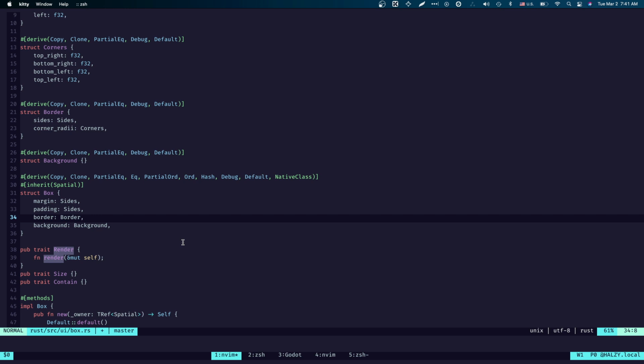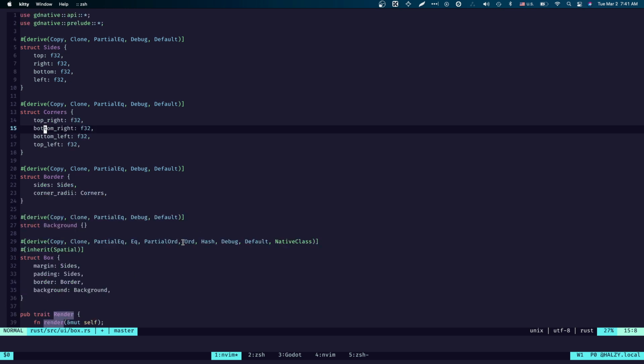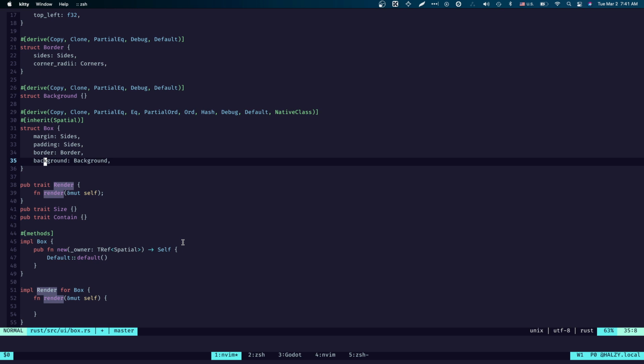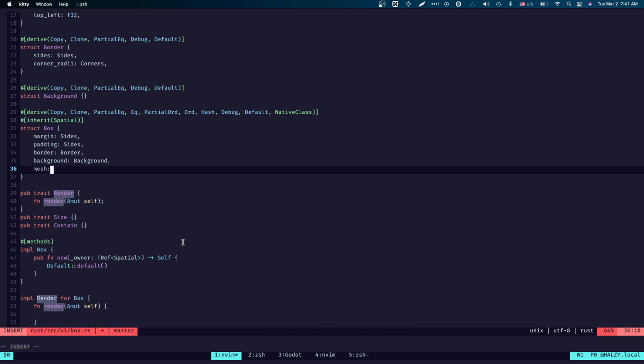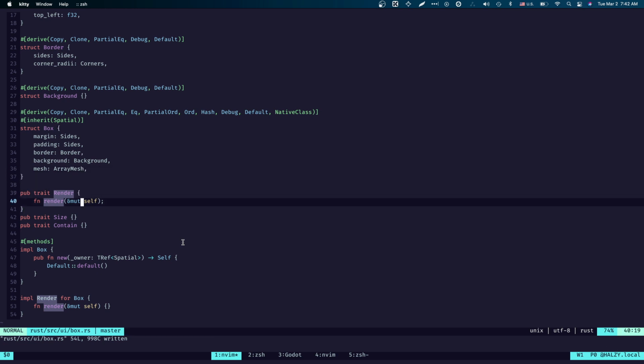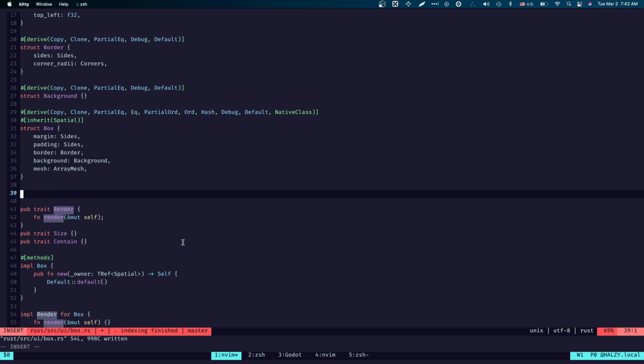We need a couple other things. We need our mesh. And our array mesh can actually have multiple things on it, which is great. And then in our public API, we will refer to certain things by name. It's going to suck. No, we do it by number.